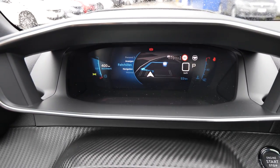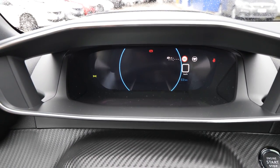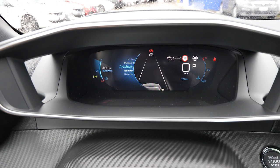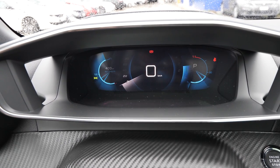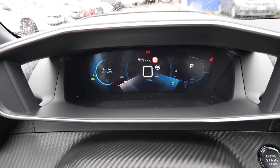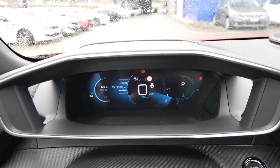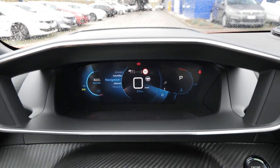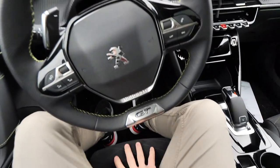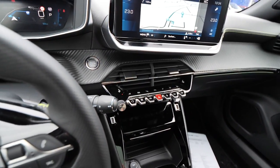Also you can change to drive information about the car and stuff like that. You can see the speed limit and all that info. My seat is already warm — it works super fast. I will choose only one level. Here we have USB, you have a place here for your phone. You can charge your phone wirelessly right here. It's pretty awesome.